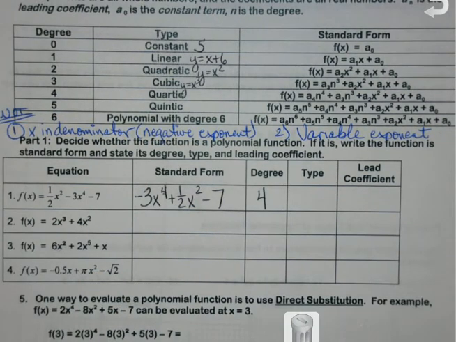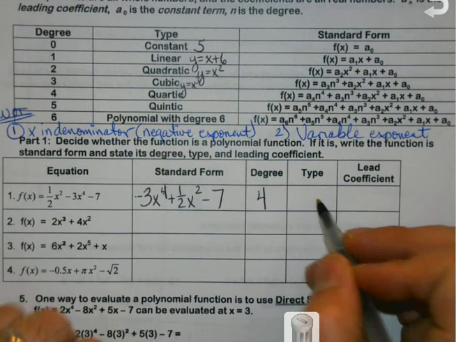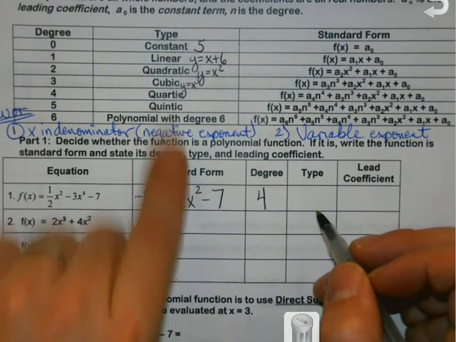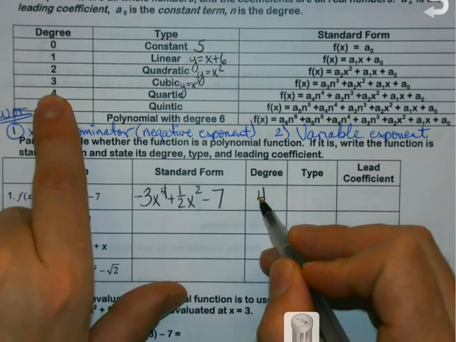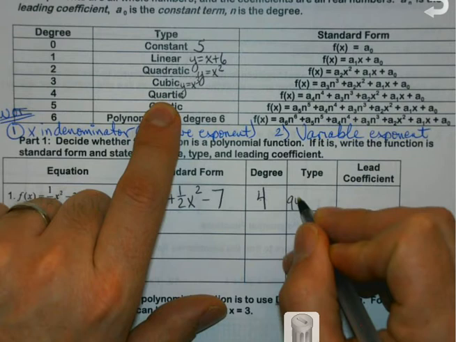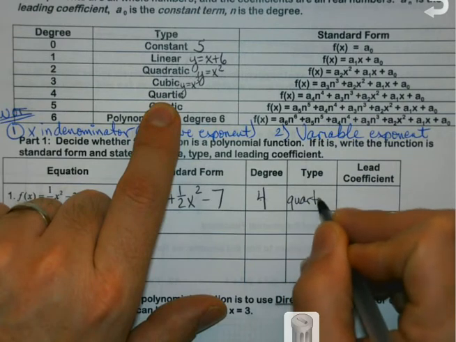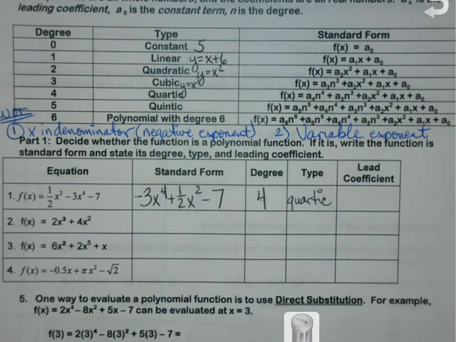And normally what that also is going to tell us for future reference is how many solutions there are, how many zeros there are. But that's for another time. We're just kind of getting used to some of the language here a little bit. So something of degree 4 is called a quartic function. No, that is not something you're going to have memorized.